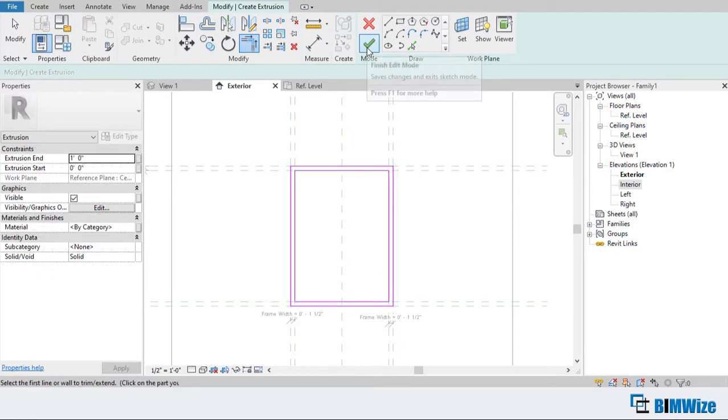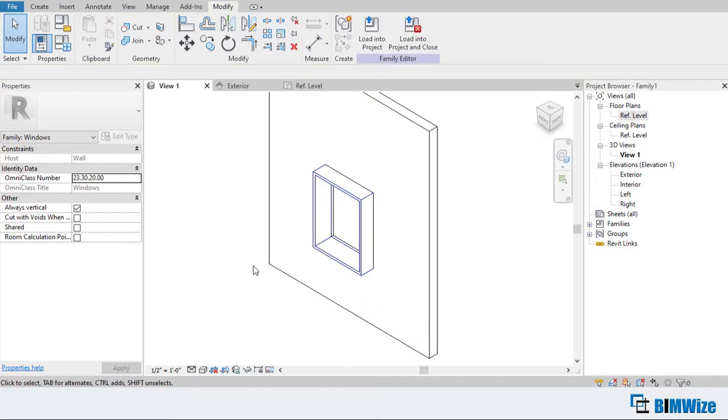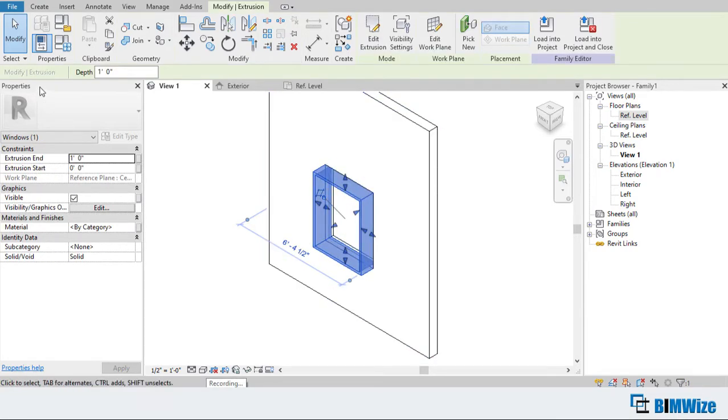And click Finish. Let's have a look in our 3D view, and you can see our extrusion right now is currently 1 foot. So we will go and modify that.